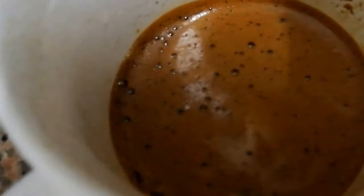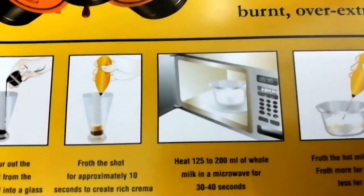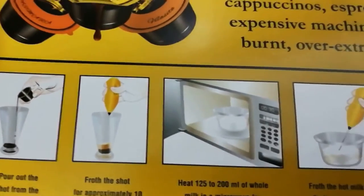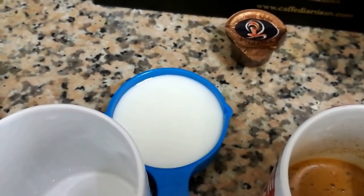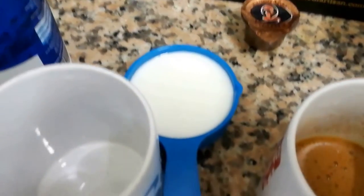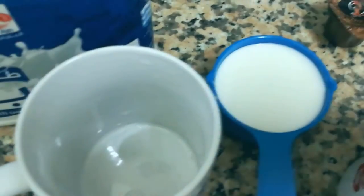How it looks like after frothing. After that, it was mentioned here to heat 125 to 200 ml of whole milk in the microwave for 30 to 40 seconds. So I'm not quite sure if this is a whole milk, but it's a full cream milk, fresh milk. So I'll try to use this one. Let's see what will happen later.